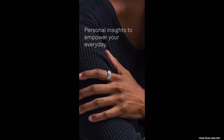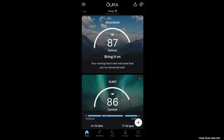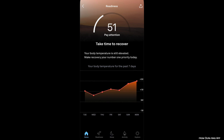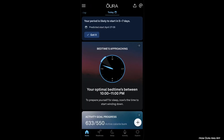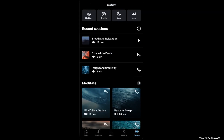Via Bluetooth, the ring uploads that information onto your phone and onto your app. To access it, you pay about a $5.99 monthly fee to upload and store that information so you can go back to it. It gives you really detailed information every night or during the day, but also simplifies it by giving you a sleep score out of 100 on how well you're doing, as well as a readiness score.